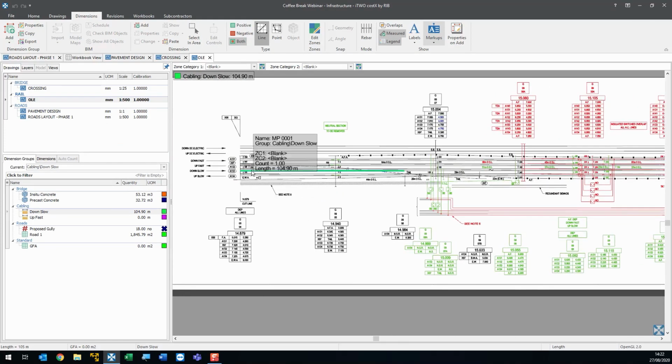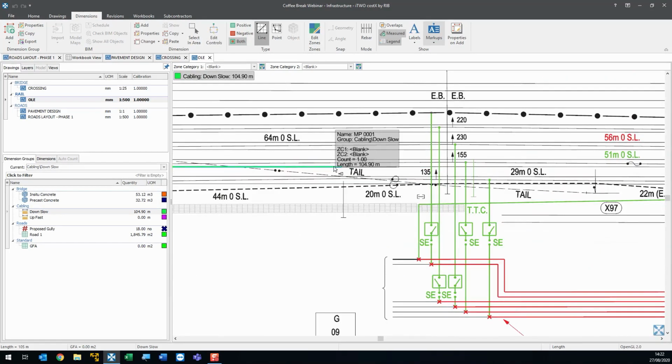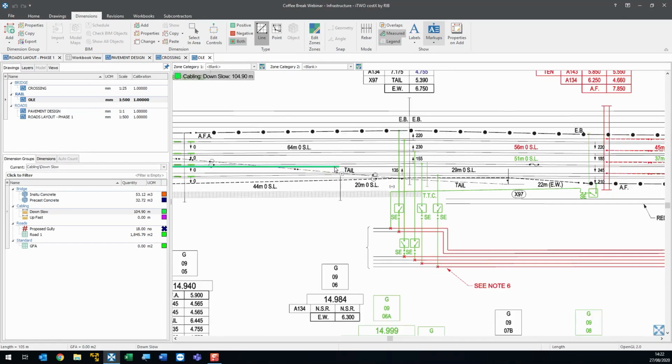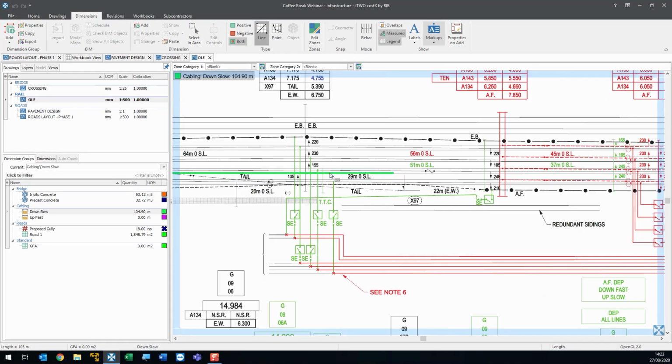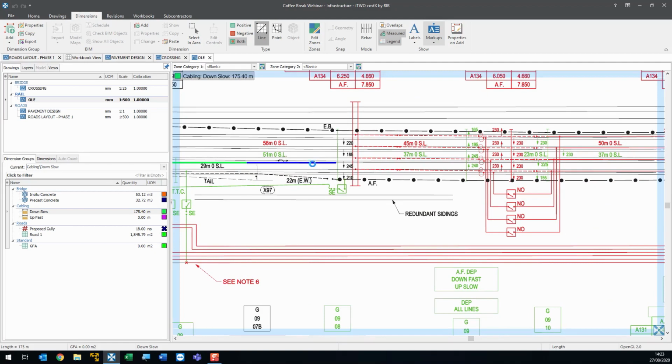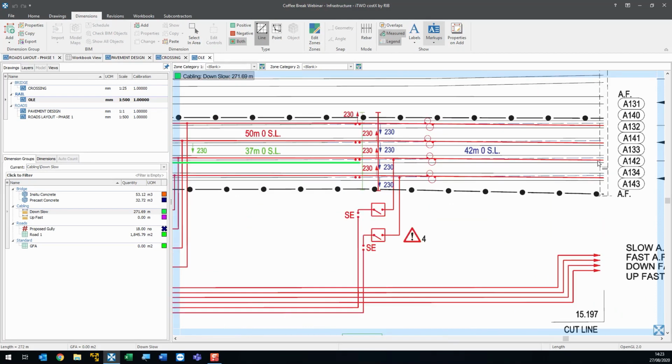And I can continue with the measurement of my cabling. So from here, just hold Control, make my way down to the end of the line.